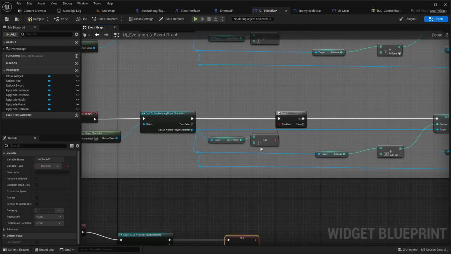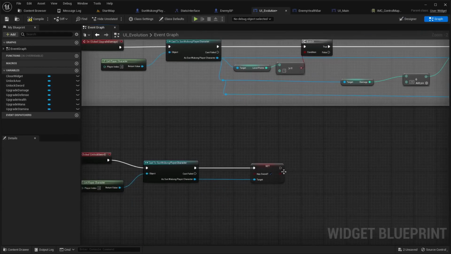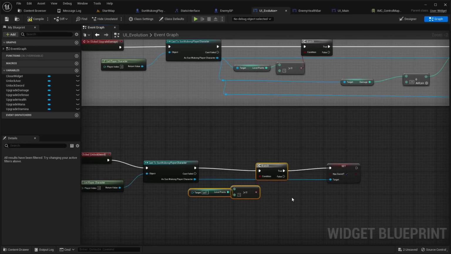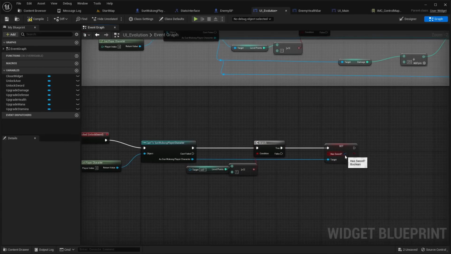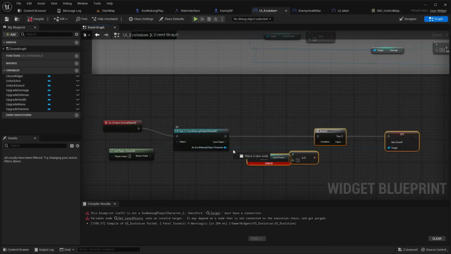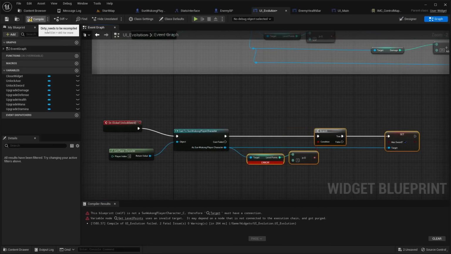But only if he has enough level points. I'm going to also get this, copy, paste it here, just like this. Yeah, should be fine now. Compile it. I also need to make this pin here as well, just like this.